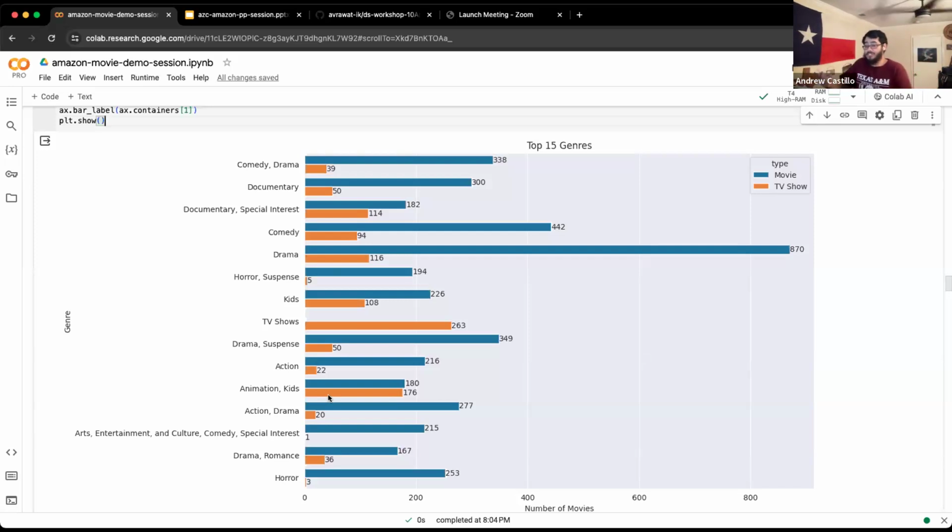So if I want to understand on average just how long movies are that contain the listing drama, how can I do that? Because this isn't going to be enough, right? In theory, if I want to understand how long these movies are on average for movies that contain drama, I have the drama column, but what about comedy drama? Is that not a drama? What about drama romance? Is that not a drama, right?